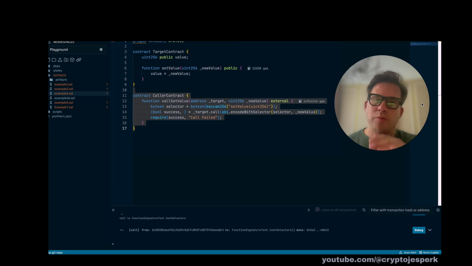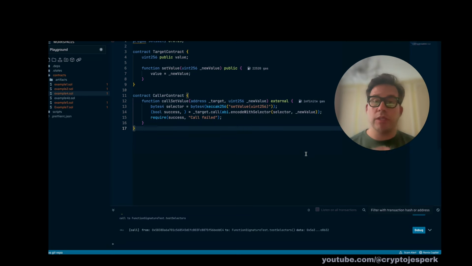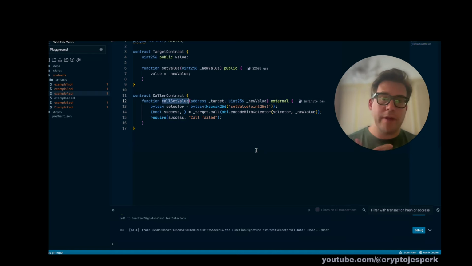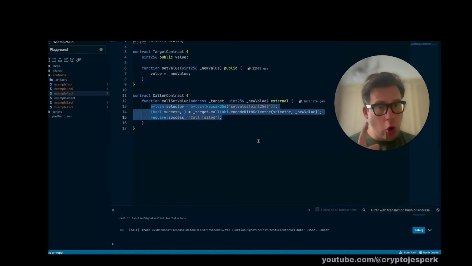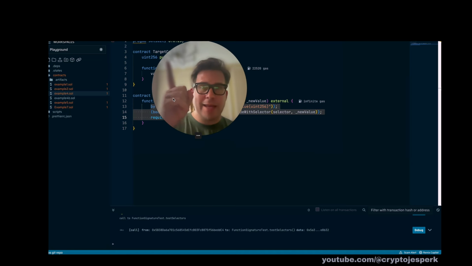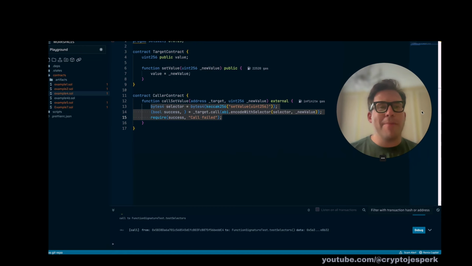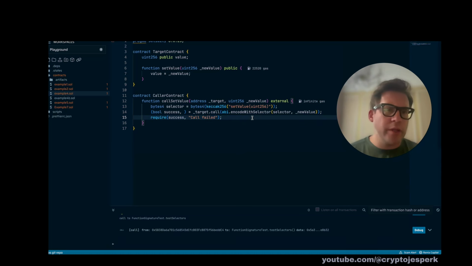But first, just to drill in the concept of this function selector and what it does. In this case, we're being tasked with deploying a contract called the caller contract, and it needs a function called callSetValue, and that function needs to call the target contract on chain, and it needs specifically to call this function setValue with some value. So how do we manually do this, basically, right? Let's say we didn't know anything else about it, and we just wanted to do it in a low-level way. Maybe sometimes you are constrained. I can't think of an example right this second, but maybe sometimes this is just what you need to do. Well, this is how you do it.